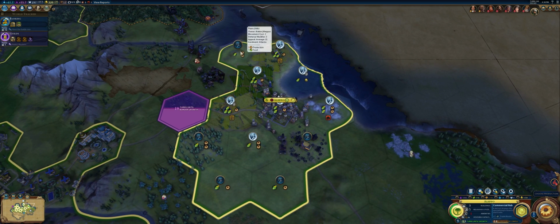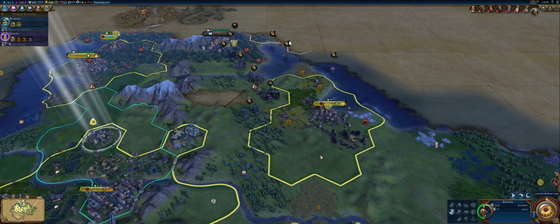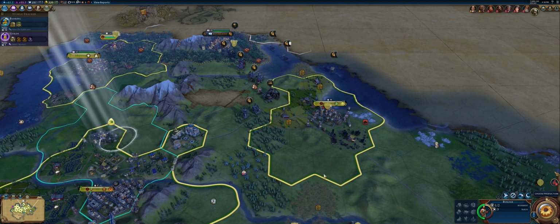Yeah, there's a hill over there, there's a hill there, so a couple mines. Oh, and the niter. Yes, okay, so let's do that. Take you, and let's actually improve the... I don't know if it matters, but let's improve the niter first. Just because.